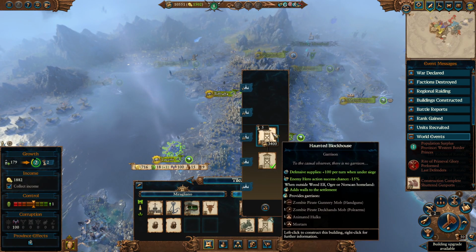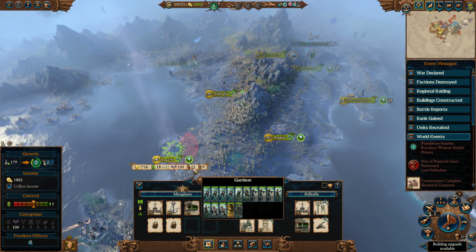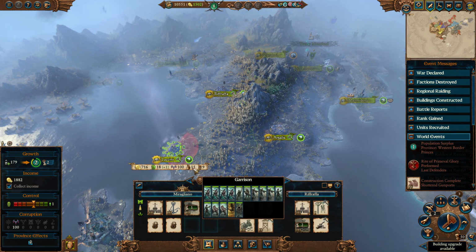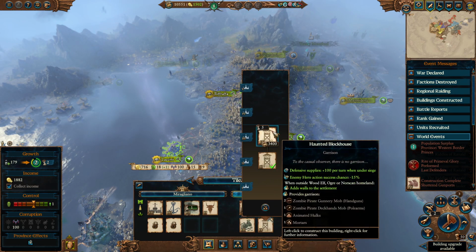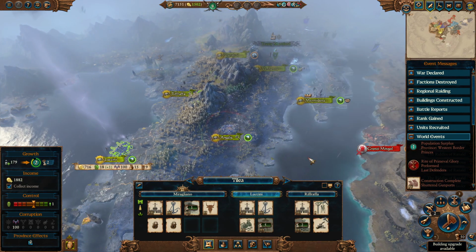Okay, Lucchini, we can get these walls up. It's not the cheapest, but I do think it's worth it. Yeah, this garrison can kind of look after itself against at least some stuff, and even a full stack's going to probably have to besiege for a turn. So yeah, let's do that, and then Lucchini will be done.